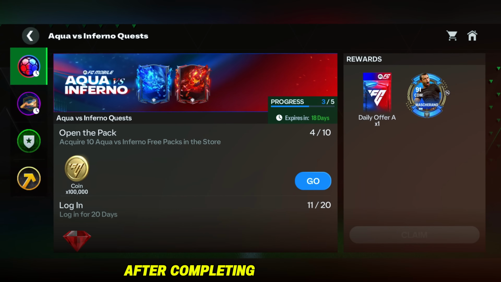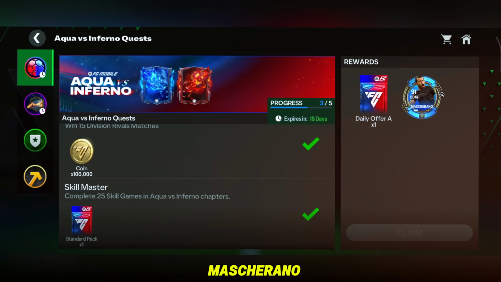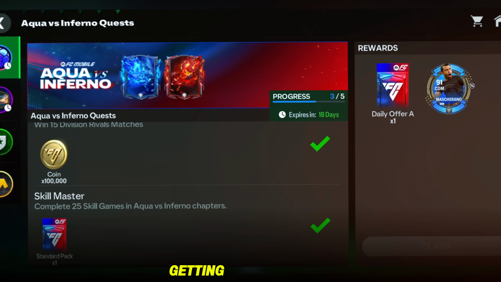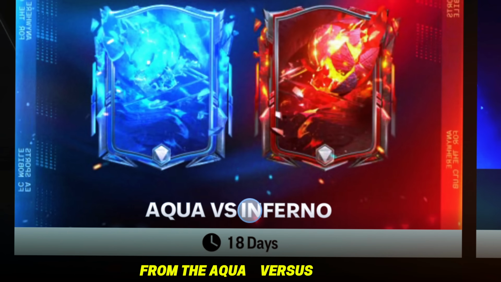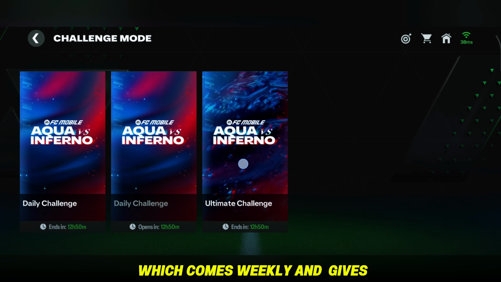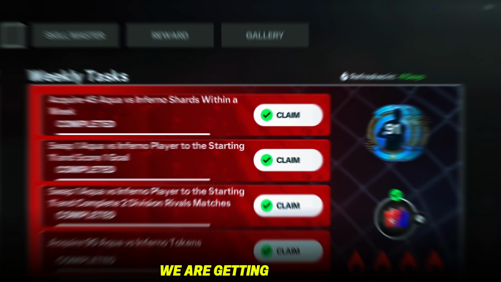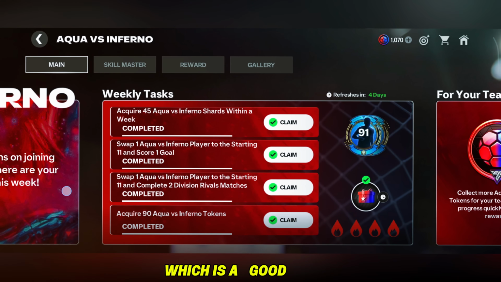Now, going to the quest section, as always after completing all the missions of this Aqua vs Inferno quest, we can get 1X Mascherano. In total, we are just getting 13 Mascherano from the Aqua vs Inferno event. I forgot to count the weekend challenge, which comes weekly and gives 1 Mascherano weekly, and it will be 4 Mascherano. So, from the Aqua versus Inferno, we are getting around 17 Mascherano, which is a good amount.